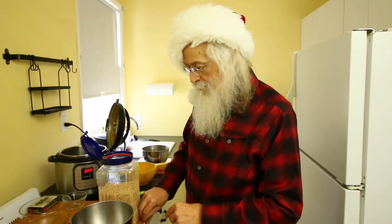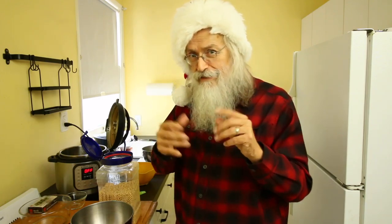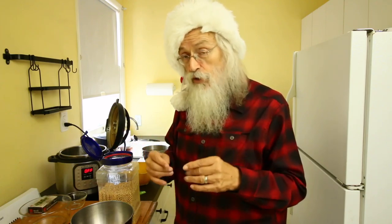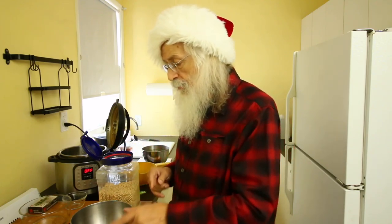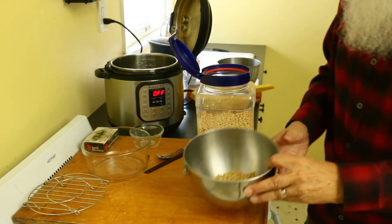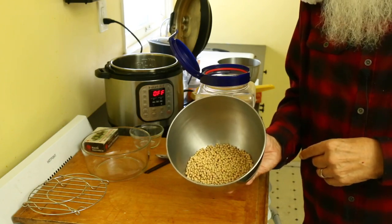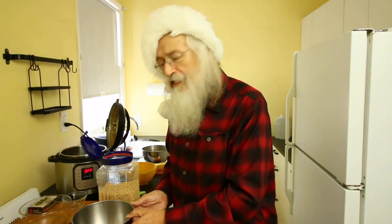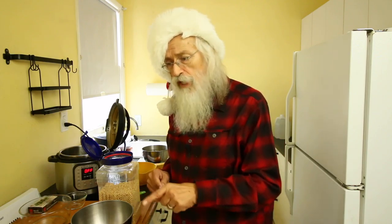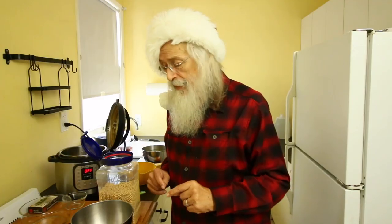Let's test your math skills. If I have three half-cup measures, it gives me one and a half cups - that's how much I make. You may want to make slightly less or slightly more - it's up to you. I would normally take those one and a half cups, and in the bowl it's pretty far down, not very close to the top. But because the soybeans are going to absorb a lot of water, when I fill it with water, I fill it up to about an inch from the top. That's important to remember.